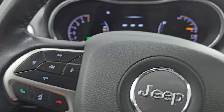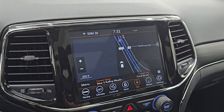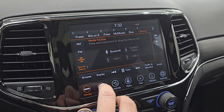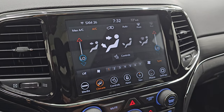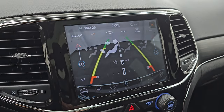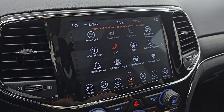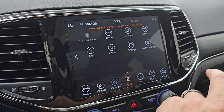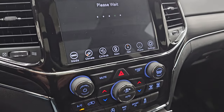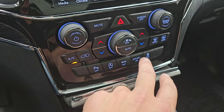This one comes with the 8.4-inch radio. You get the factory navigation system — there is Highway 41, so that is working nicely. You also get AM, FM, and SiriusXM radio capabilities, Bluetooth, AUX, and USB hookups. This one does have the climate controls including dual climate controls. You also get your heated seats and heated steering wheel controls and your backup camera, so you can get hooked up to that receiver hitch every time. You also get all your different apps. This one does have off-road pages. You also have Projection Manager where you can project your cell phone to the screen. More tactile controls include volume, tuning, climb controls, dual climate controls, parking sensors, start-stop, eco mode, sport mode, and stability control.